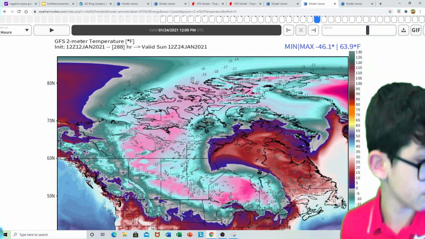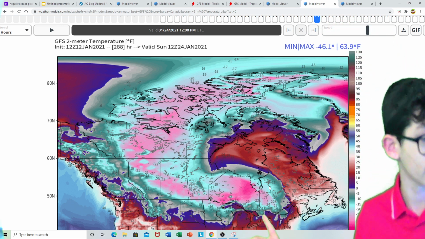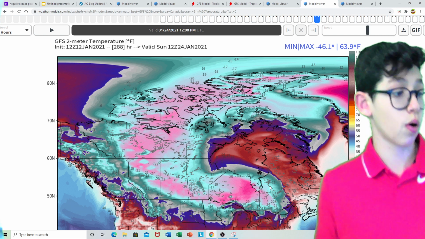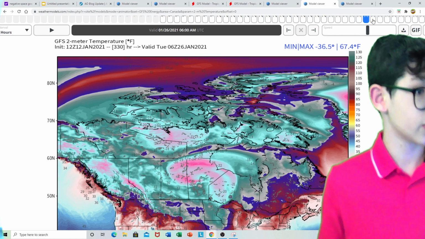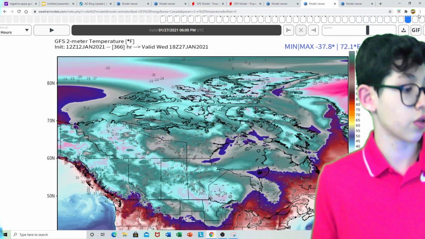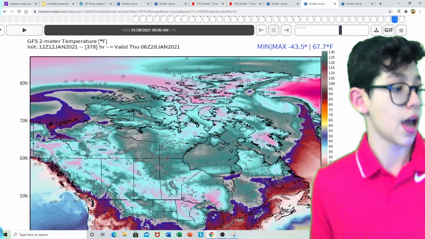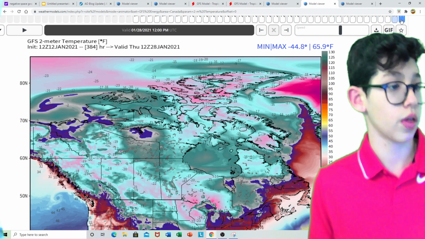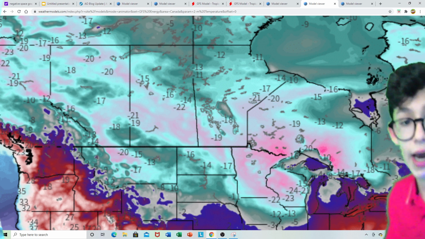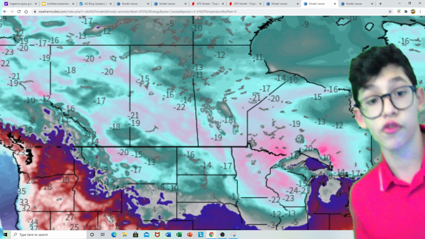Now getting negative 30 degrees there near International Falls, negative 31 just to the north. And then at negative 6 degrees for Minneapolis, negative 10 near Yellowstone National Park. And this continues to now go more west. However, it's not done here. It goes more southward, and we are talking up to negative 22 there for Minneapolis. And we move a little bit more. Let's look at those temperatures real quick. Look at that. Negative 28 there near International Falls. Negative 23 there for Madison, Wisconsin.